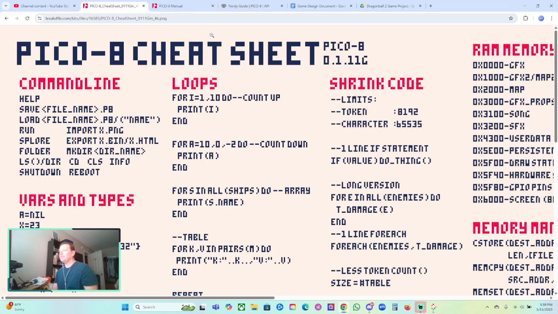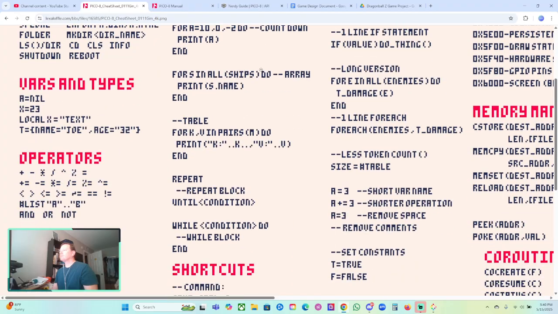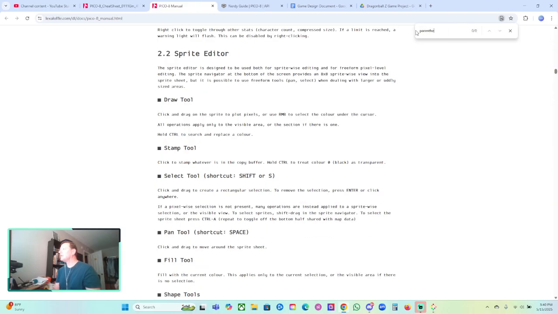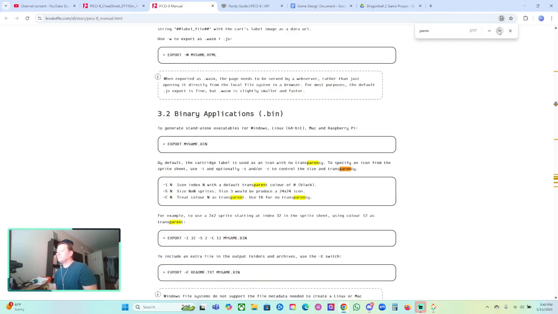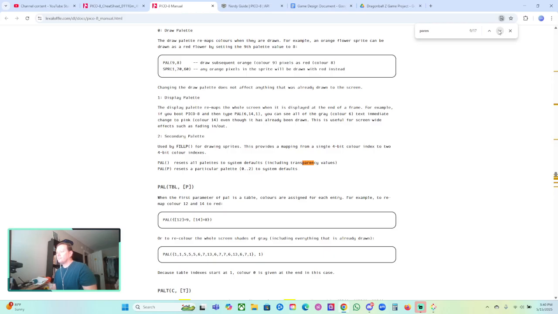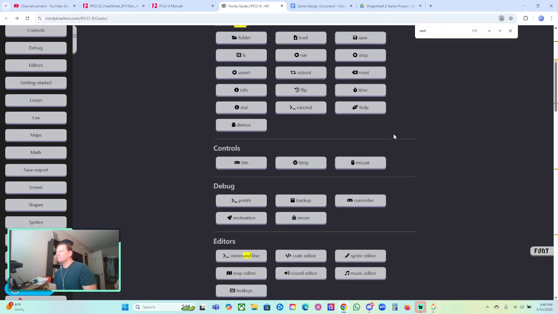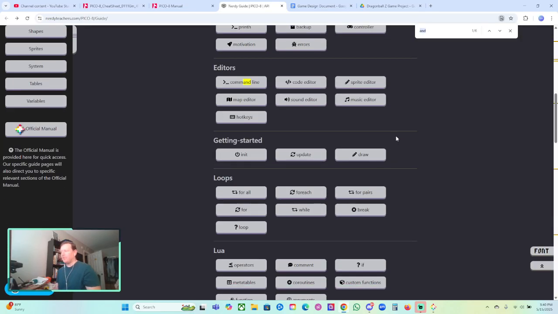I don't see anything in the documentation that says you can't just stack and statements like that. Let's look at parentheses. Yeah, there's nothing here about that. Let's look up if statements real quick.